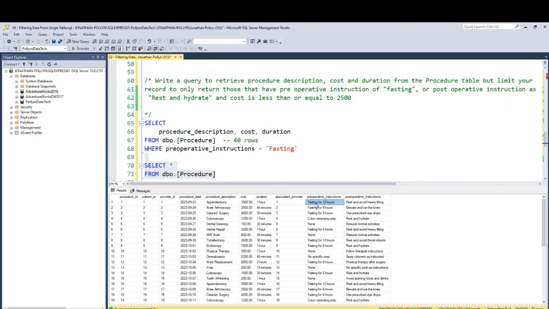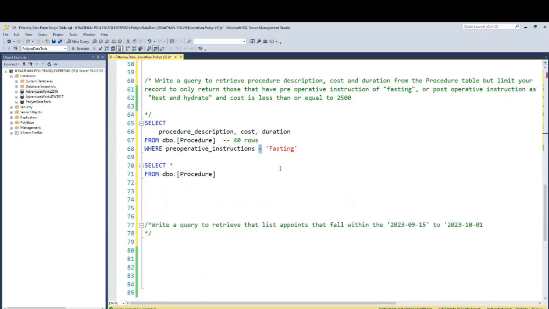So now at this point, we cannot say equal to, because we want to look for something that looks like fasting, not exactly fasting, because we do not have it. So in SQL, there is something called like.